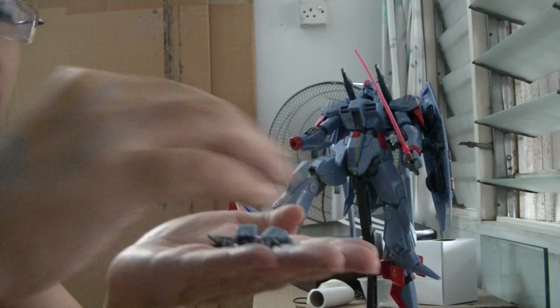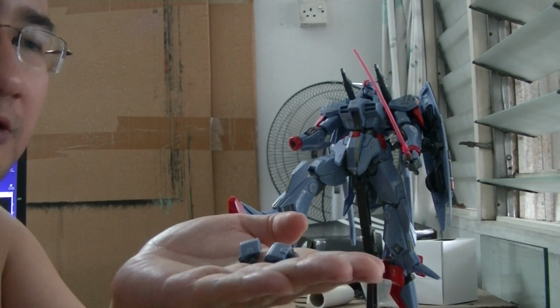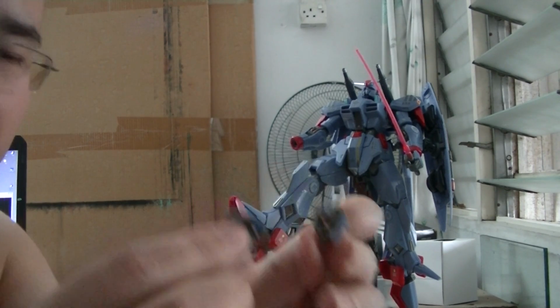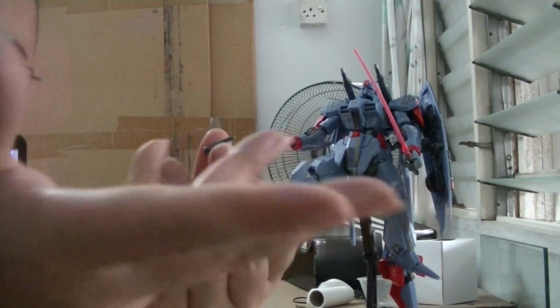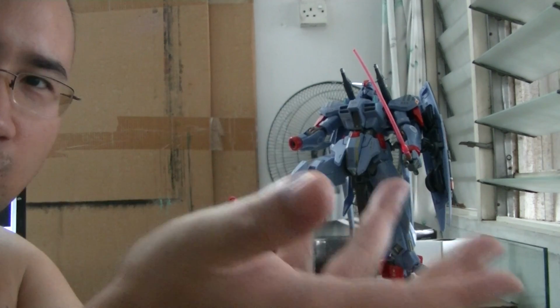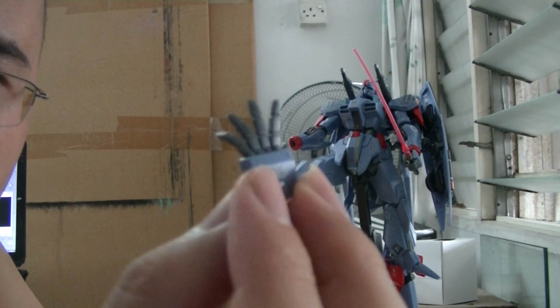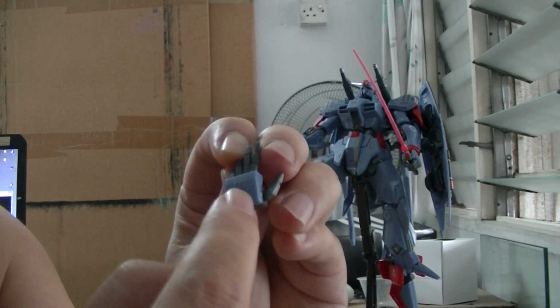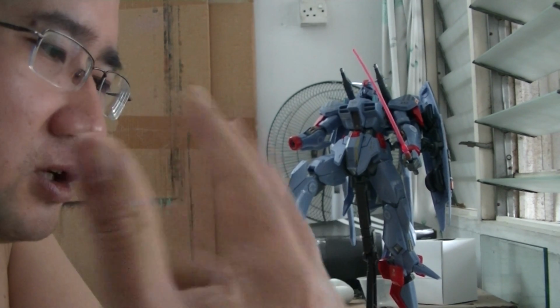It's quite surprising because the unit comes with extras, which is the hands here, open hands, like so, one open hand, another open hand, left and right, and grip hands. So you have 3 sets of hands here. Grip hands as in not holding anything, just like a knuckle thing, and I fuck you, I love you type of hands. Yeah, that's one. Or I'm holding your E cup breast type of posture. Ooh, huge and big like watermelons. That type of hands. It's nice that you can actually put some gold underneath it and make it look nicer. And of course you can take out this blue thing here and dab a couple of gold stuff on the knuckles and make it look a bit more color separated.